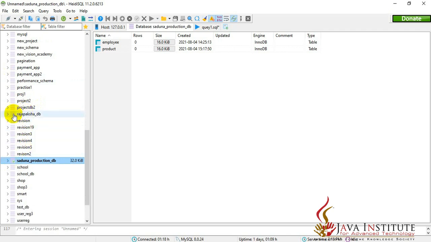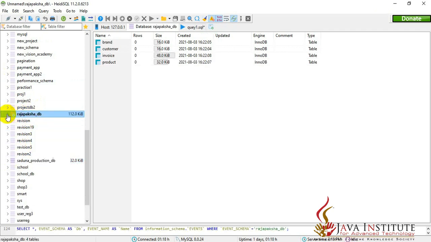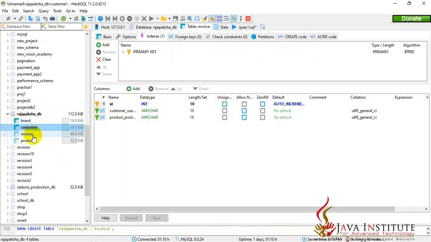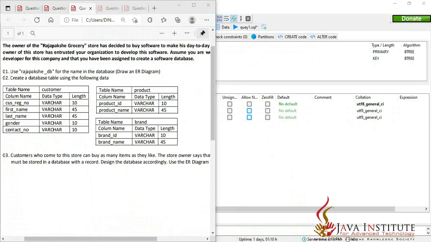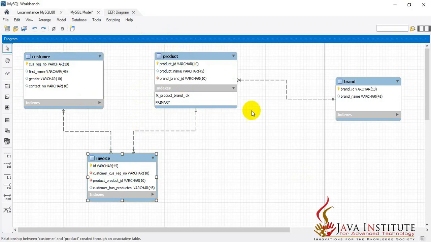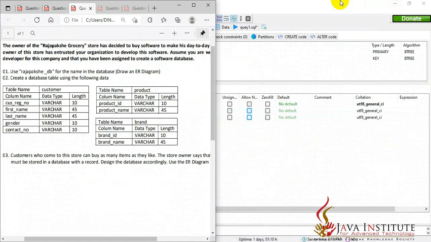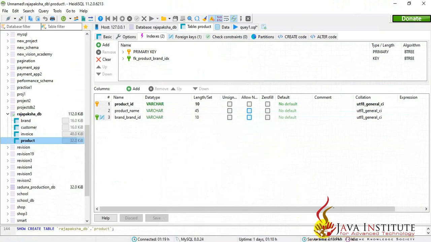Here the database is right here, the Rajapaksha DB. It has those four tables which I designed here: 1, 2, 3, 4. It has 4 tables which I designed. So I sent it to the server, so you can observe the operations in the server using MySQL software.